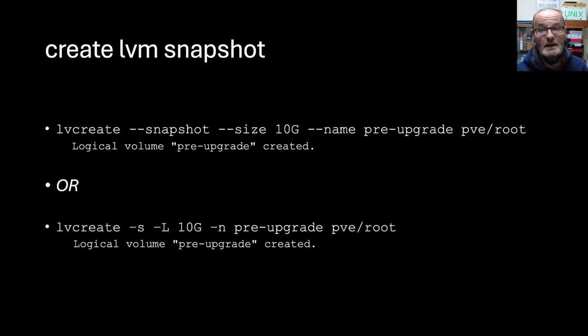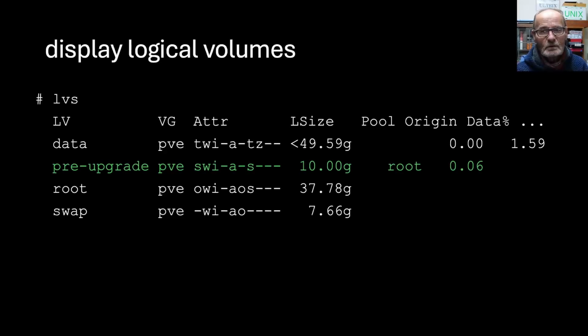People often put dates in there, but you can actually go and see the date it was created, so that's not a problem. And don't forget, my favorite is to leave the last bit off, which is what is it you want to snapshot? And the syntax is PVE slash, PVE is the volume group, slash volume name. So it's volume group slash volume name, pve/root. This would be instant because all it does is effectively reserve space. It doesn't actually make anything. The syntax you can use is -s for snapshot, -L for size, -n for name, and then obviously the syntax other than that is the same. So that's really cool. So now let's have a look at what we've actually done.